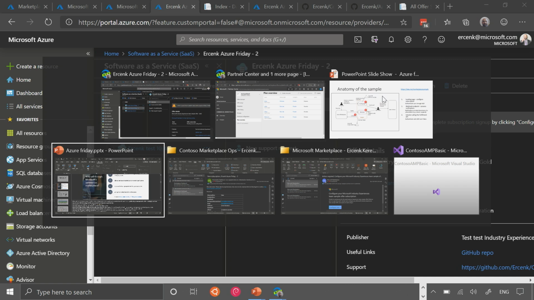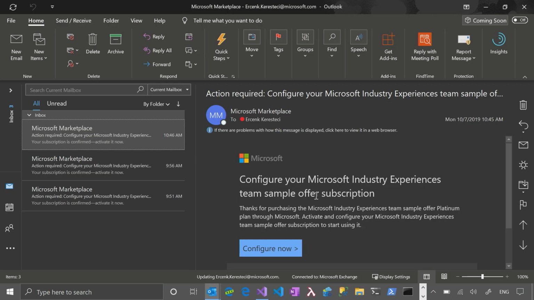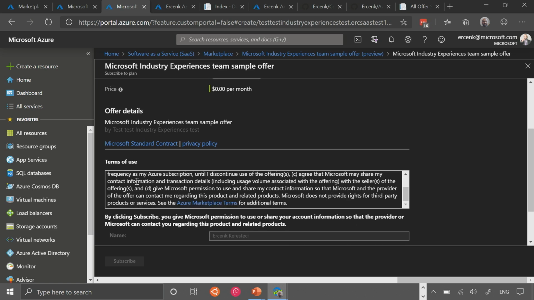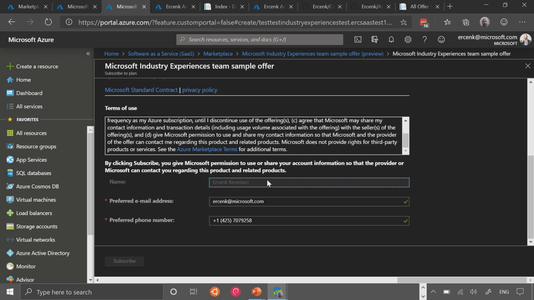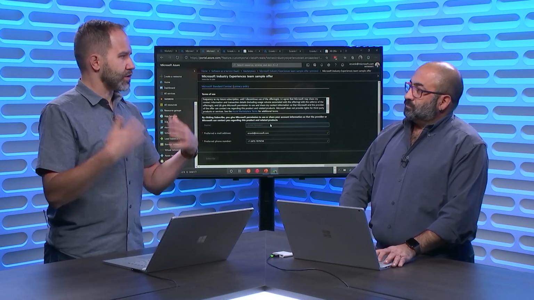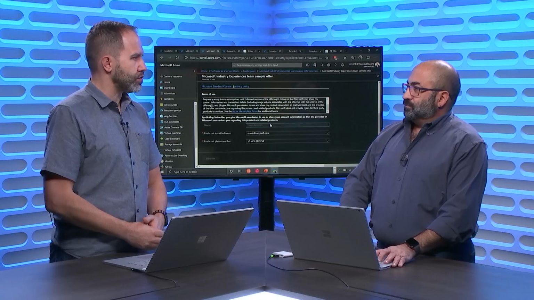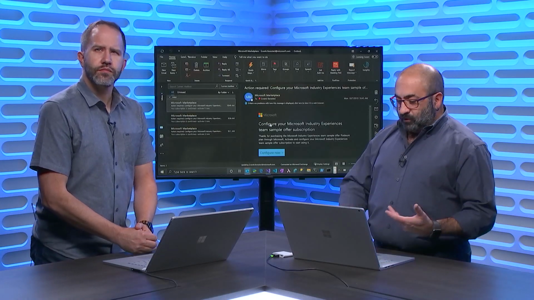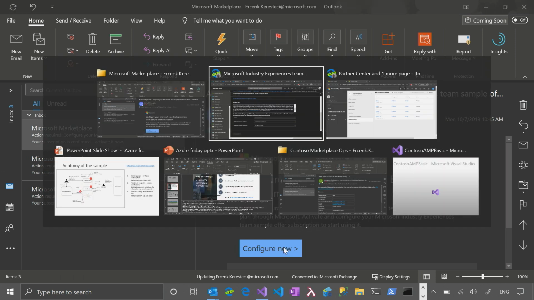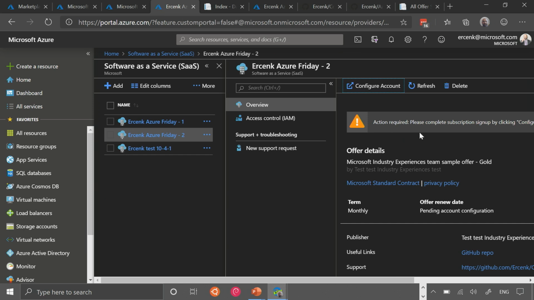In addition to this, the customer receives an email from Microsoft Marketplace on the email that was configured on the page that I was creating the offer for. And you're seeing here that it's a very nice integration in the sense that they're getting email from Microsoft on your behalf as the publisher. Correct. They feel that this relationship with Microsoft is being enhanced now because they're talking to you, the partner. Exactly. So as a customer, you have the option of clicking configure now in your email, or on the subscription that you just created for this offer.